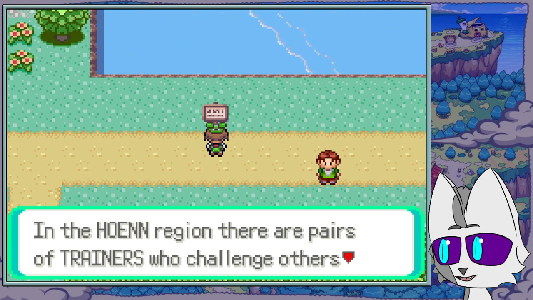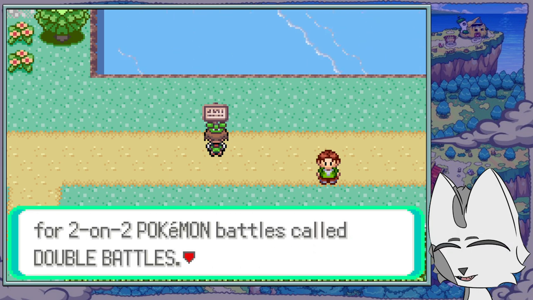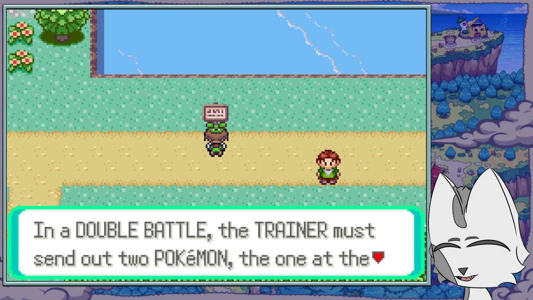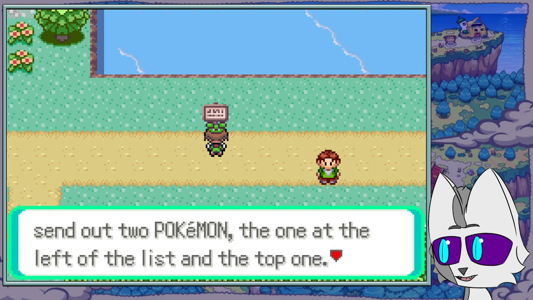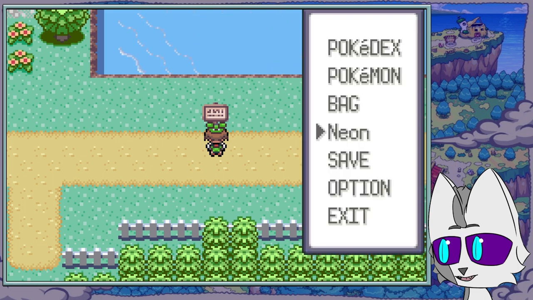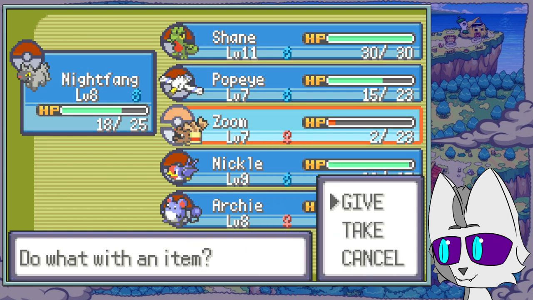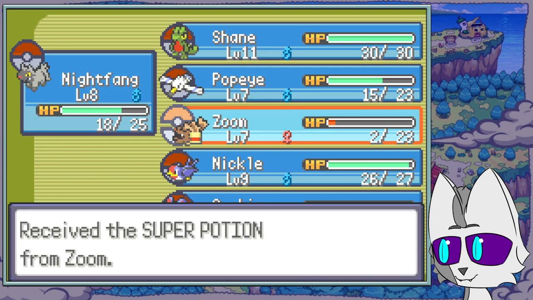In the Hoenn region, there are pairs of trainers who challenge others for two-on-two Pokemon battles called double battles. In a double battle, the trainer must send out two Pokemon, the one at the left on the list and the top one. Watch how the Pokemon are lined up. Thank you for warning me of the inevitable. Things seem good. Oh, what item doth thou have? Super Potion!